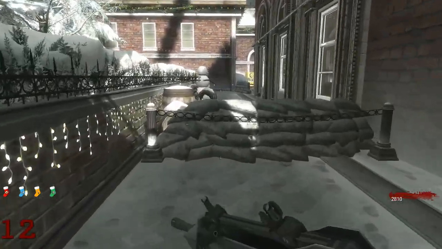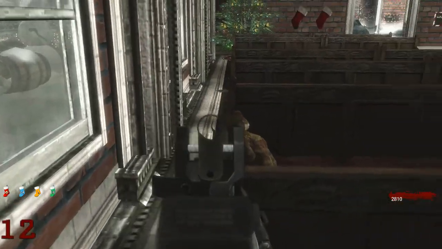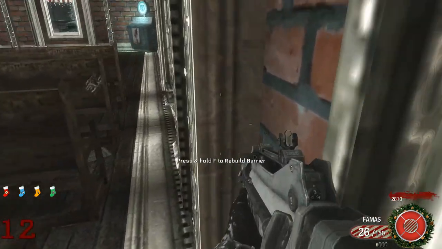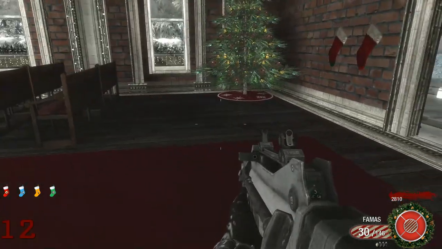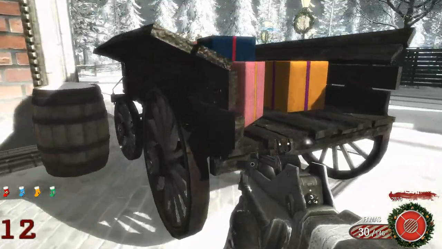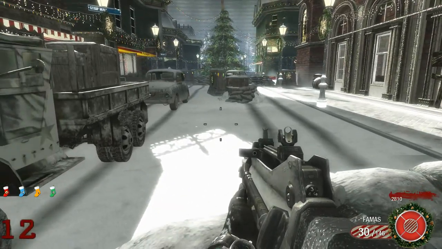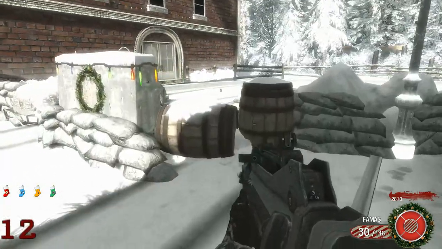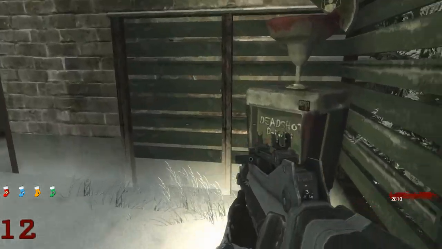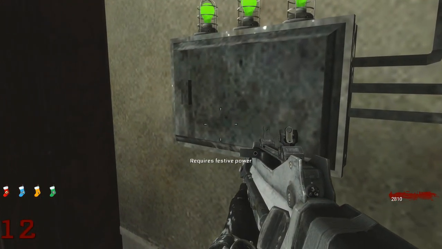I don't think there's any more doors to buy. I did see a teddy bear right here as well when I spawned in before, but you can't get to it. Well, we can check that breaker box, I guess. The Deadshot is nice and cheap for 1,000. Requires festive power still.